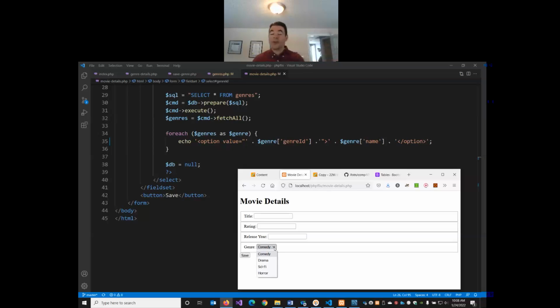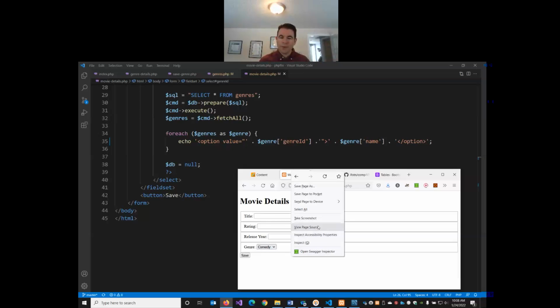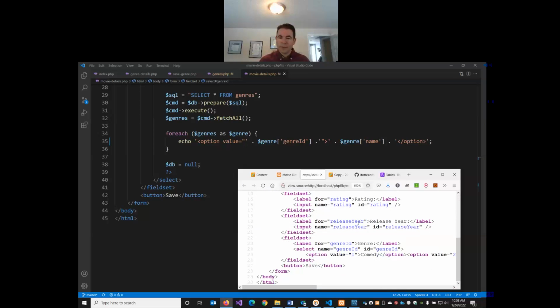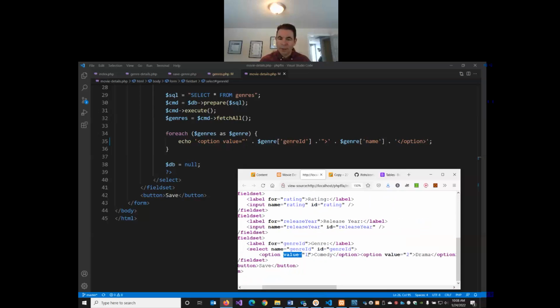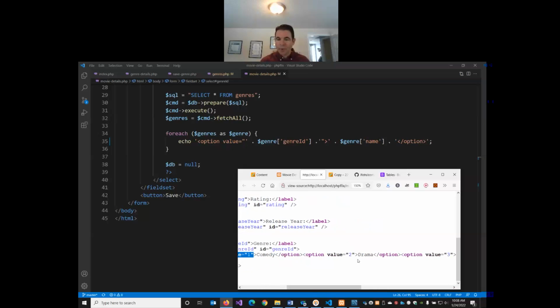So my form looks the same as it did before, but if I view the source now, you'll notice along with each option, we've now got the corresponding genre ID displayed as the value. So comedy's 1, drama's 2, sci-fi's 3, and horror is 4.